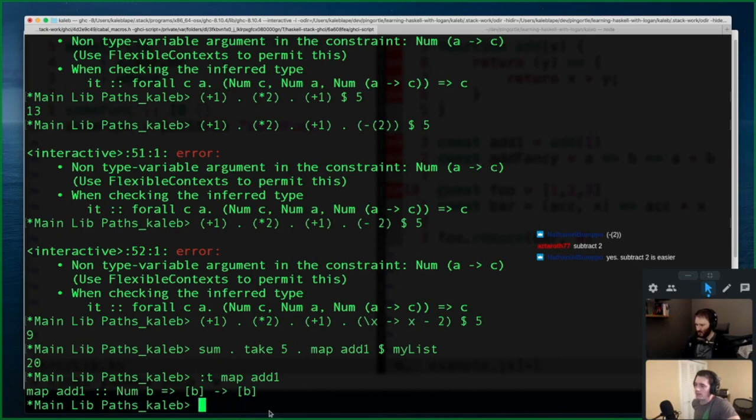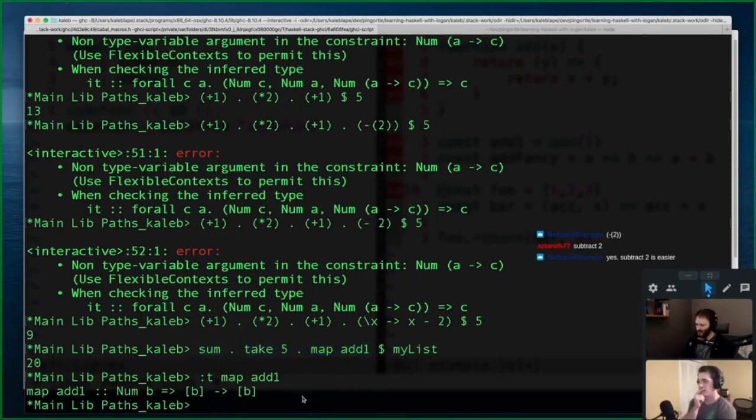Okay, yeah. So it's the opposite of the bash pipe, which would do the left side first and then the right side. So we map this add 1 function over everything. Then we take 5 from this resulting list, and then we sum the list that comes out of take 5. So we've just kind of created this pipe here.